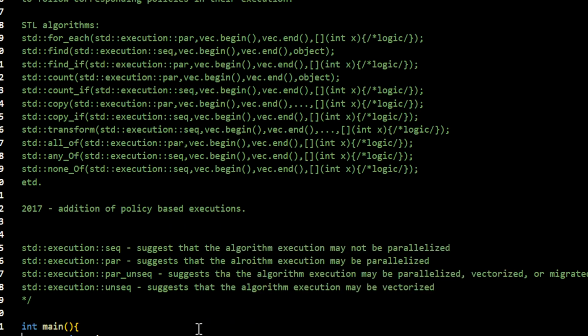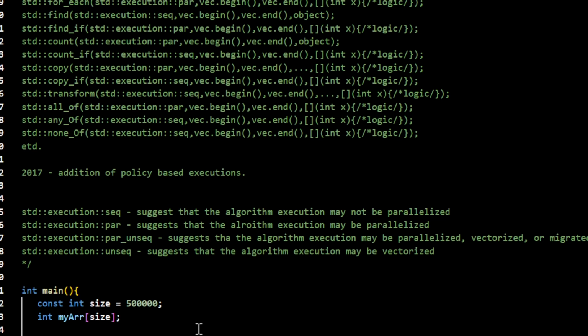I mean, not the address of the last element, but the address next to the last element.